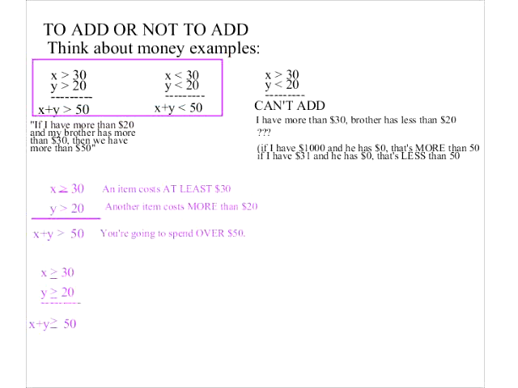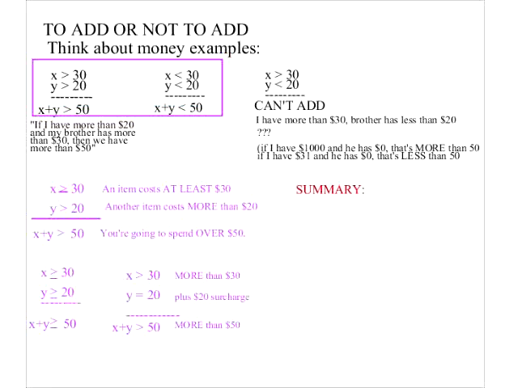Oh, and then finally, if you have x is greater than 30 and y is equal to 20, then that's going to give you x plus y is greater than 50. Again, it's easier to think about this in terms of money. If you have more than $30 plus a $20 surcharge, then that's more than $50. It should all make easy sense if you just think about it in a real life context. So let's sum up here before we move on to another problem.